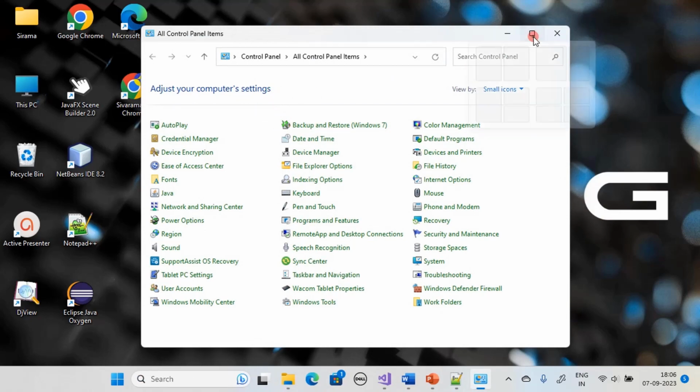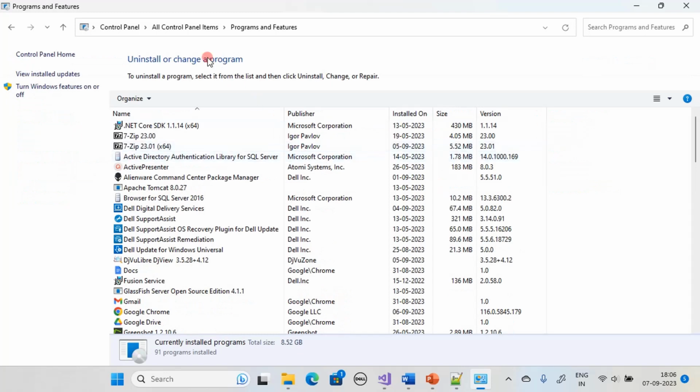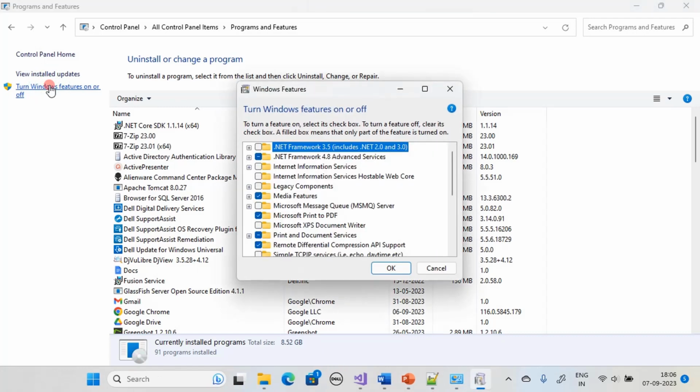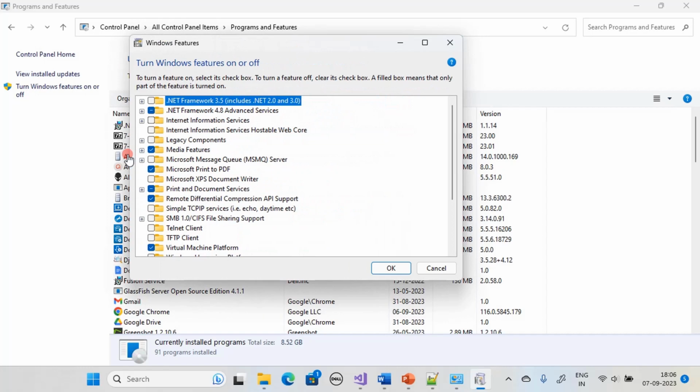In the control panel, pick programs and features. Once you move to programs and features, in the left side pane, you can see Turn Windows features on or off. Click on that. It will display all the features available for the Windows OS.